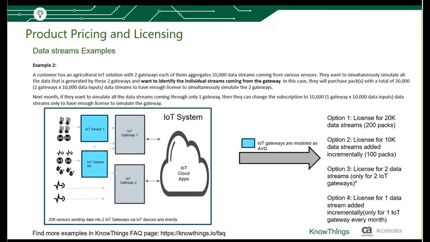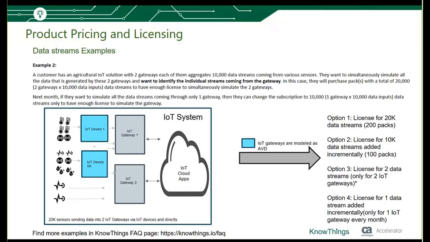In that case, the customer wants to first create an AVD for IoT Gateway 1 for the first month, and then add on the other IoT gateway for the next month. So this is a scenario where they're trying to simulate the two IoT gateways.